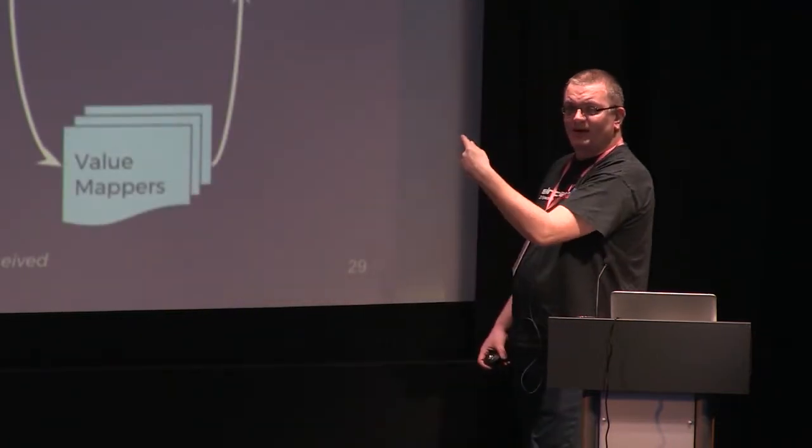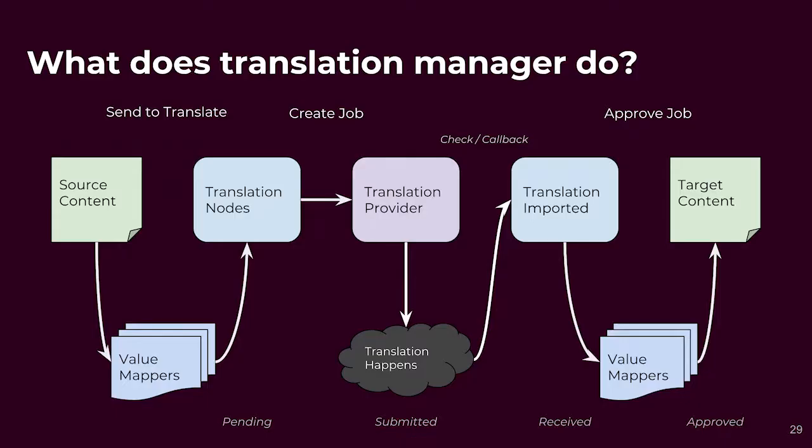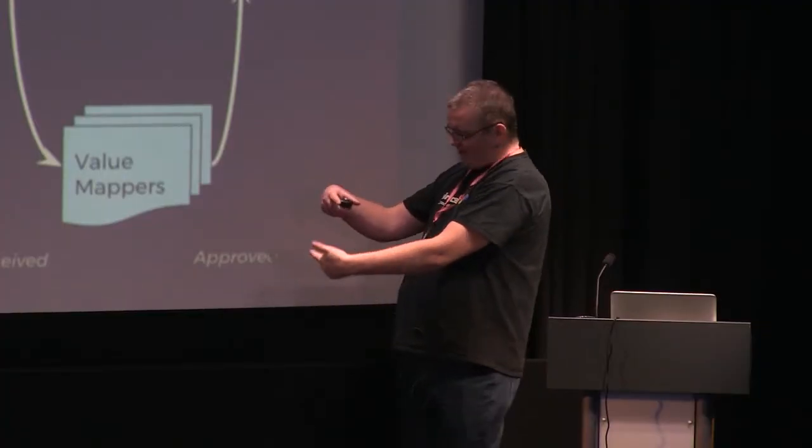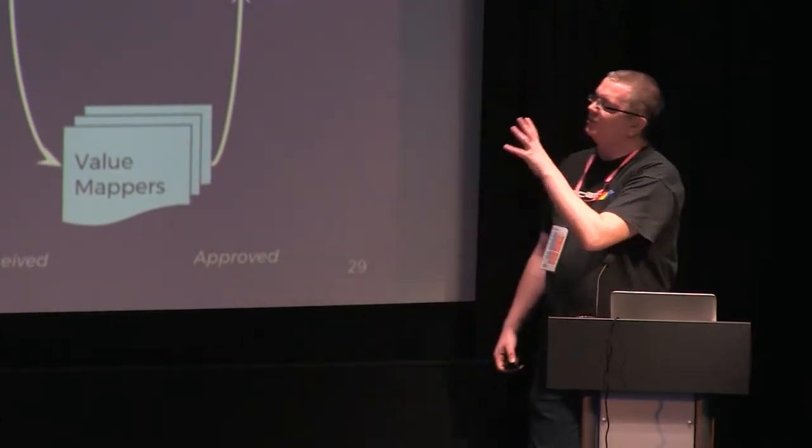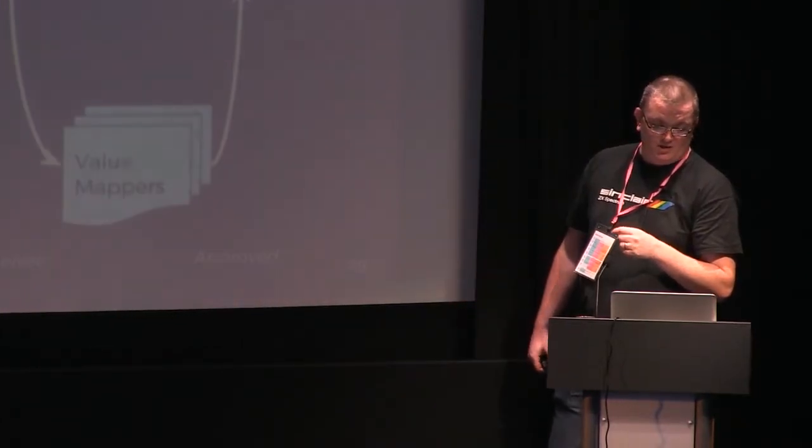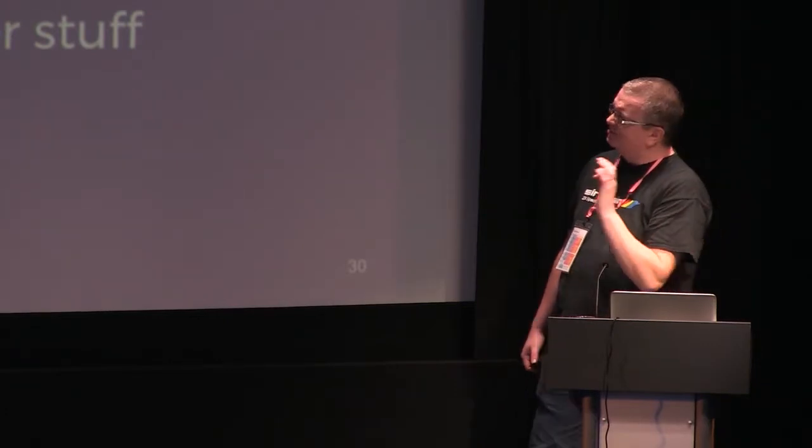If you're happy with them, they go back through the value mappers the other way, and it says, "Oh, this bit of text belongs in this value, in the grid, in a nested content item, inside of a doc-type grid editor, which has got an archetype in it." And it finds it for you, which is the big pain of all of this. And then it goes back into content. So that's how it works as a basic flow. What I'll sort of do now is I'll just go into a bit more detail on how you set it up. So hopefully this will answer any questions about how it might work at a more technical level.